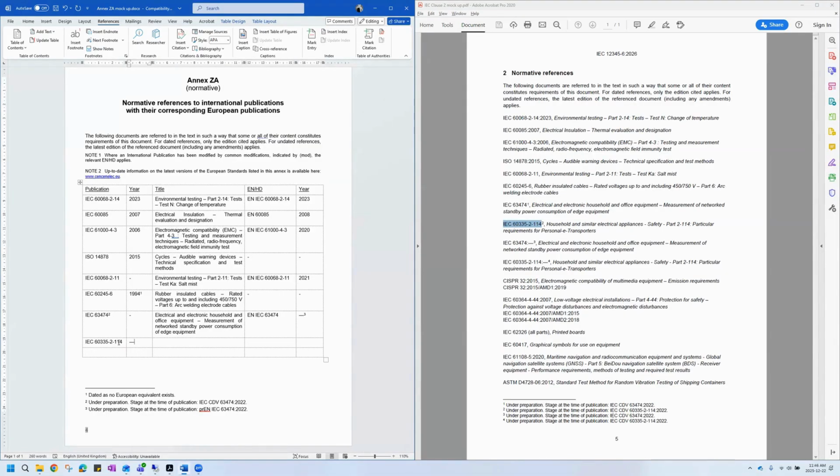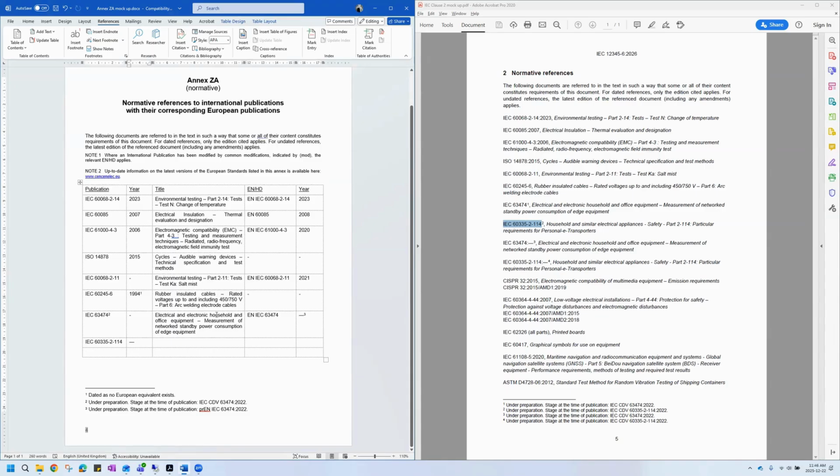This long dash is a placeholder for the date to be added by the time your harmonized standard reaches publication stage. It is very important to realize that a long dash has a different meaning than a regular dash. So by putting this long dash, you are dating this reference.